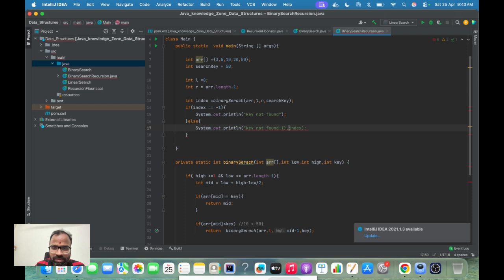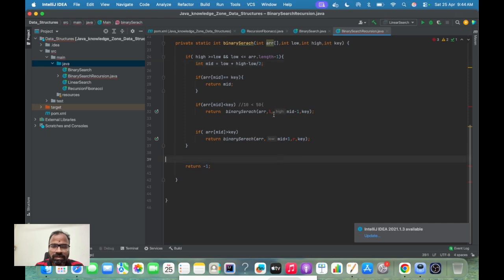Does it print? Key found colon. What is it saying here? Cannot resolve print into comma. Fine, we'll see about this. Just give a couple of minutes there.